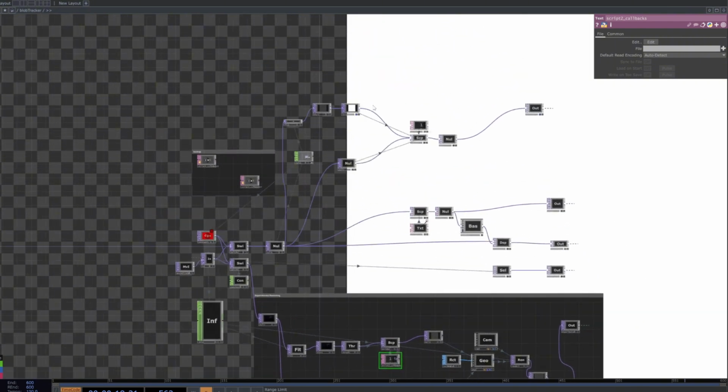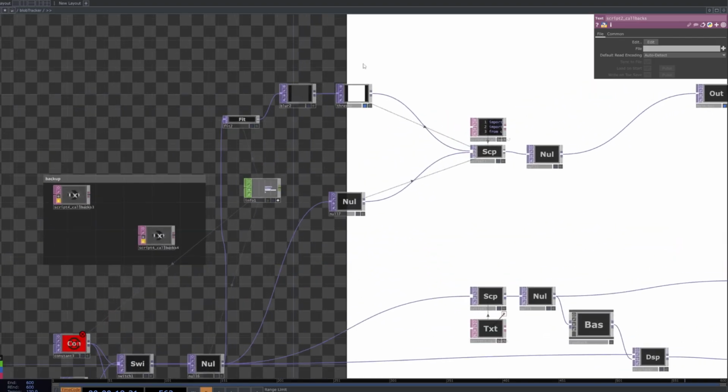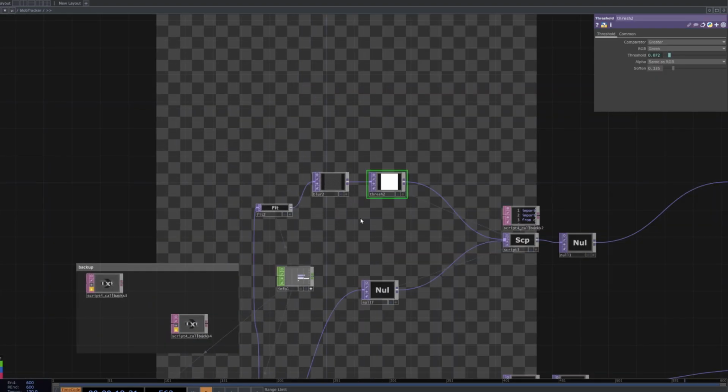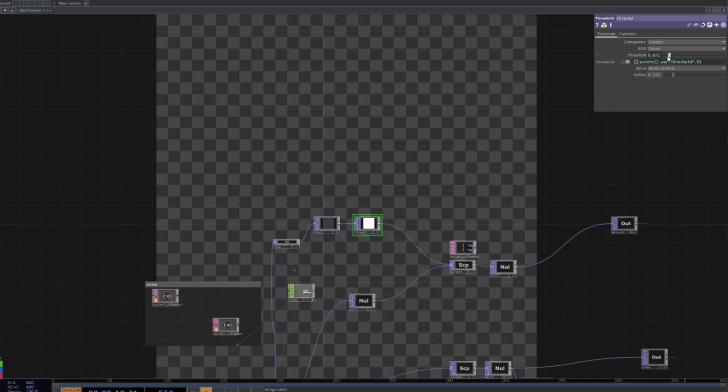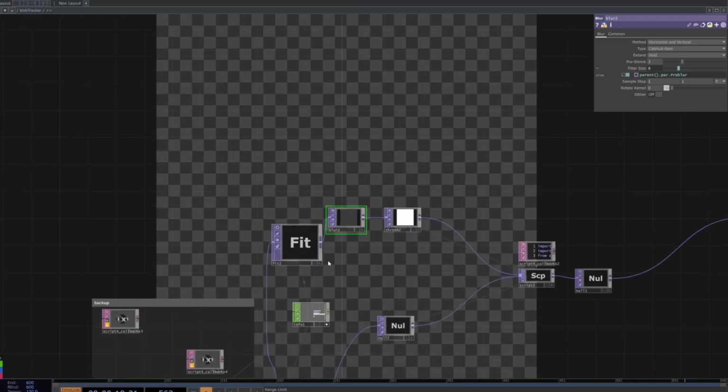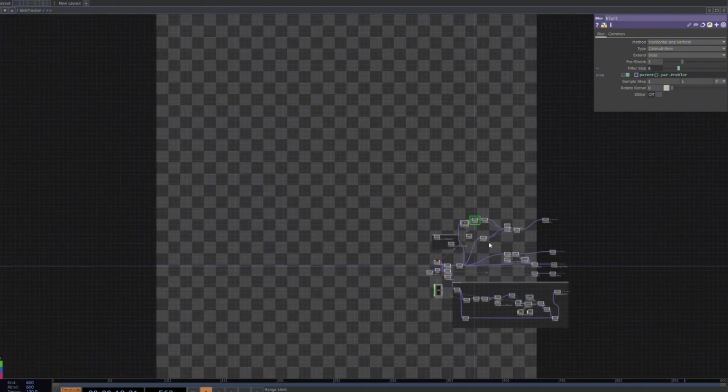So the last two things I want to talk about is when we go to the top of the file here, we see threshold and blur. And you can see that these are being controlled by the parent components. So starting with the blur, this might be something that you obviously might want to just skip or change the pre-shrink amount to be like 0 if you want it to be really, really accurate. You can also then change the different types of blurs. Now, this is not something I think beginner users need, but I think more advanced users can definitely take hold of, depending on the types of blurs that they want to play with.